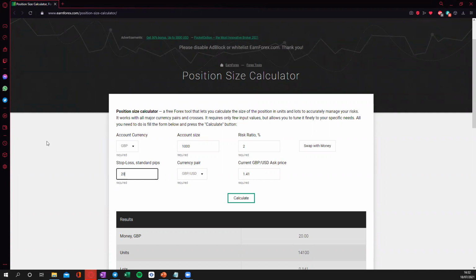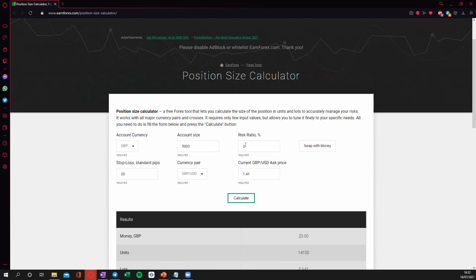So just as an example, if my trading account is in pounds, I'm going to fill it in as pounds. And this is just a risk calculator I found. There are different apps you can download for MT4, or you can have apps on your phone, or when you use cTrader, we use cTrader a lot, the risk calculator is actually within cTrader, so it does everything for you anyway. But if I just quickly run through this, you've got your account currency, which is quite simple, and your account size in this currency. So if I just do 5,000, I've got £5,000 in my account.